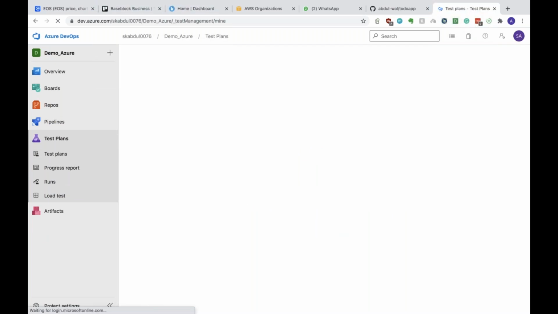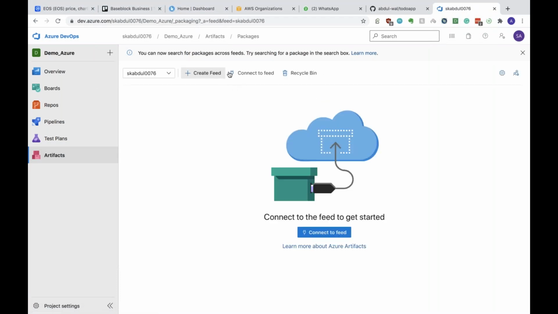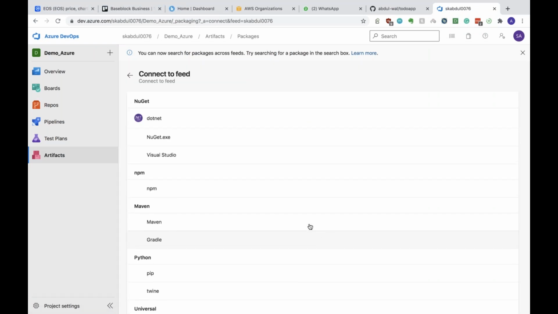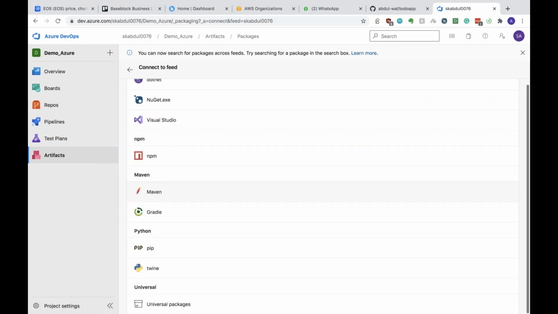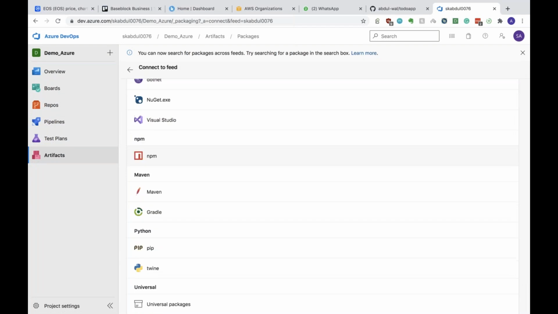Now we have something called artifacts. For artifacts, if you are using Maven, Python, npm, anything, you can maintain the whole artifact section here. So this is something like a private repository management.